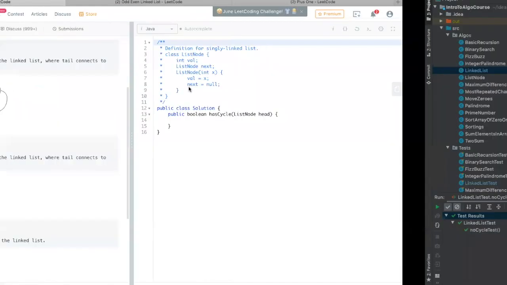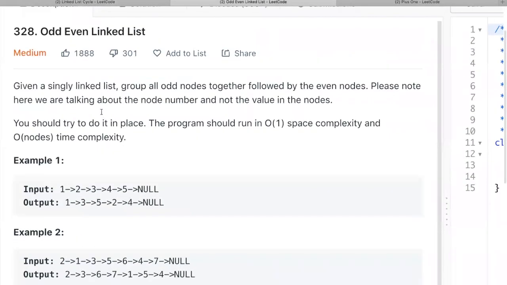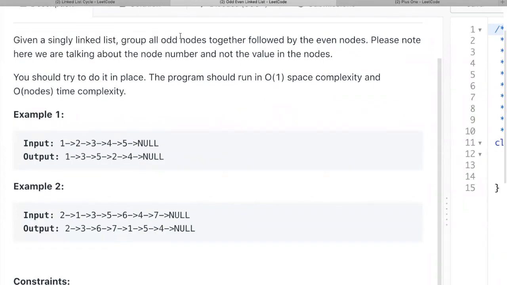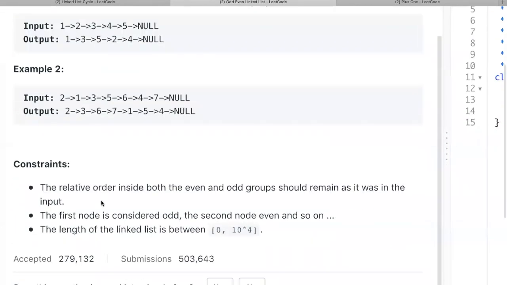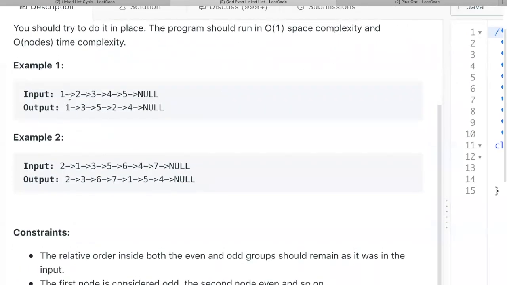Great. The last one for linked list, odd even linked list, really interesting problem. So we're given a single linked list, and your goal is to group all odd nodes together, followed by even nodes. So basically, you need to rearrange the pointers in such a way that if you have 1, 2, 3, 4, 5, then you do 1, 3, 5, and then evens, 2, 4.